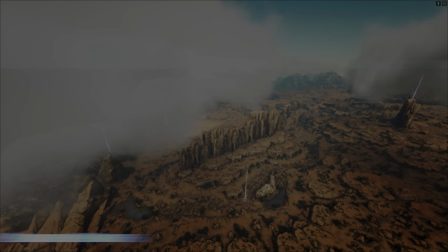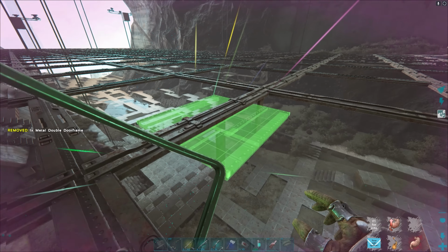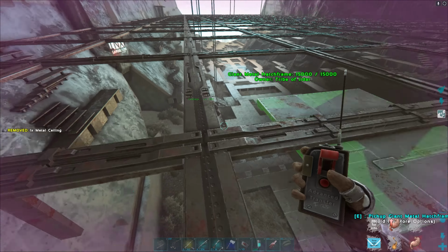Okay, so we're going to do the first turret just right here so we can make sure that we can get it here. All right. So what you do, guys, you just do a double door frame on the bottom. Then a ceiling in the center. Make sure that there's no hatch frame on the net. So pick up the hatch frame. Snap the second ceiling onto it. Do the turret that you want to float.